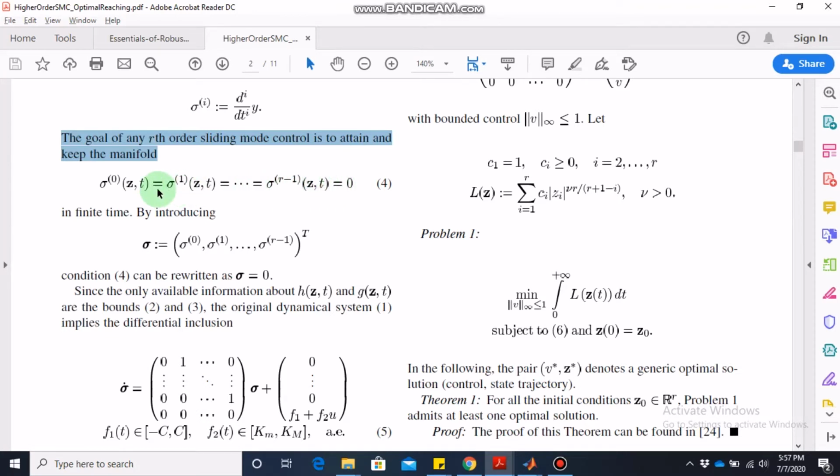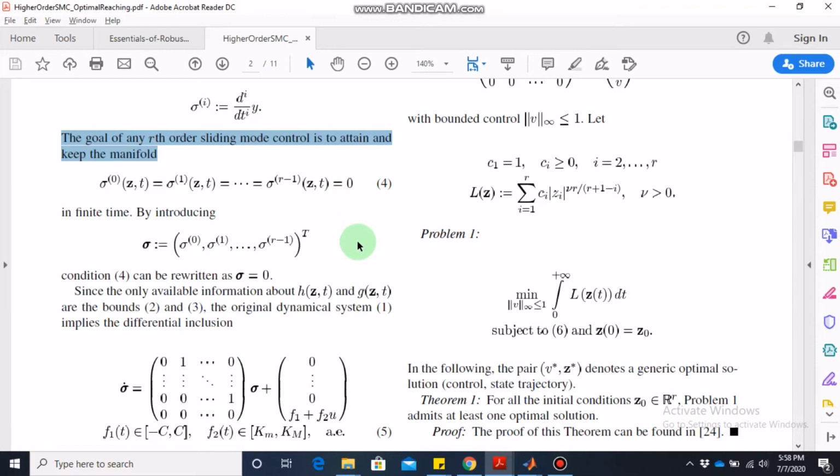Before that I have uploaded 2 lectures on sliding mode control where we have discussed first order sliding mode control, in which we try to make the sliding surface equal to 0 by using the control law. And once the sliding surface is 0, we have defined the sliding surface in such a way that having the sliding surface equal to 0 achieves our control objective. The same concept applies for higher order sliding mode control, but the only difference is that in higher order sliding mode control, you not only make the sliding surface equal to 0, but you also make the derivatives of the sliding surface equal to 0 as well, and these should all be 0 simultaneously.